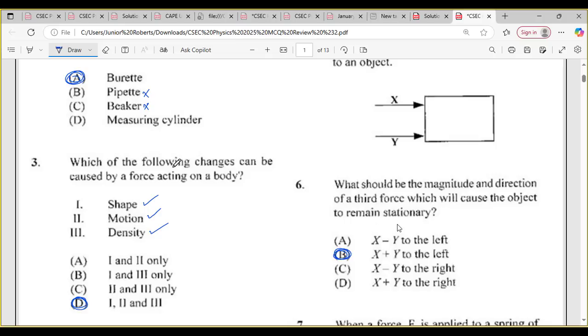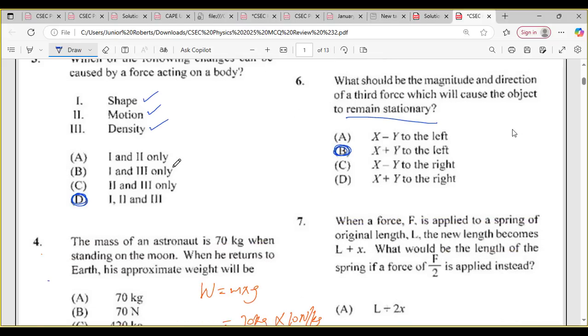All right, so again, the question is asking, what force must we apply to keep this stationary? To keep this stationary, we must apply an opposite force, which is applied to the left. So the third force must be directed to the left to keep this stationary, and it must have the same magnitude as our 2 forces that were acting to the right. Okay, thank you, sir. Yes. So we'll go with that.